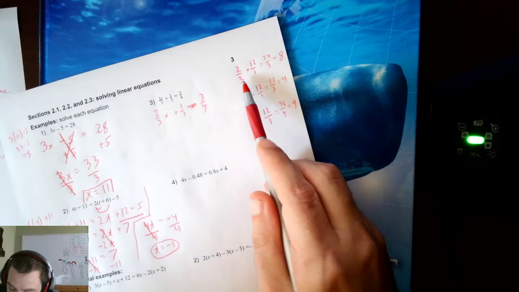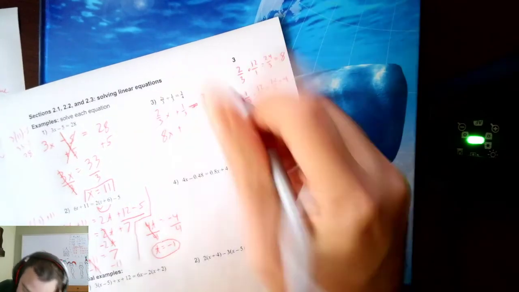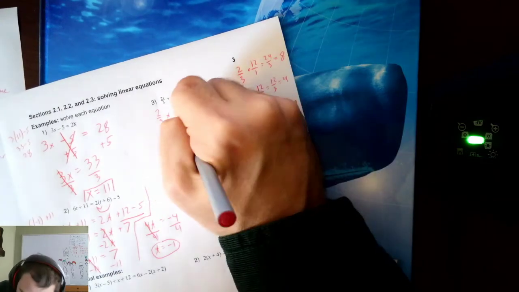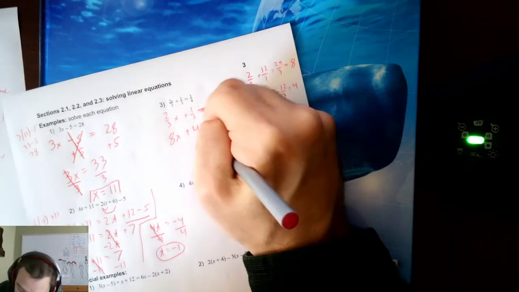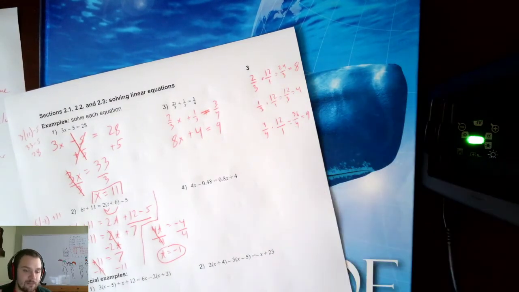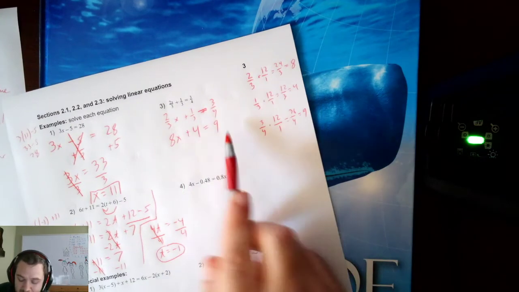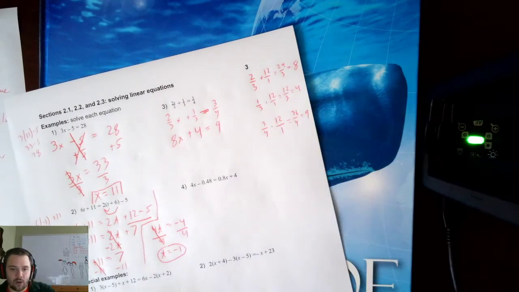I'm going to replace 2/3 with 8. So this will become 8x plus, I'm going to replace 1/3 with 4. And I'll replace 3/4 with 9. Since I multiplied every number by the same value, I use the multiplication property. I can replace them. If I solve this new equation, it gives me the answer to the old equation.